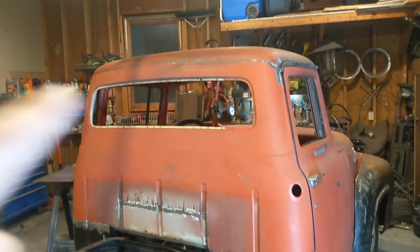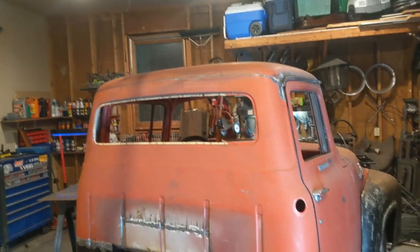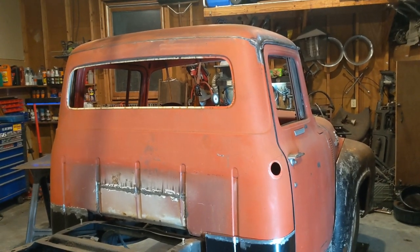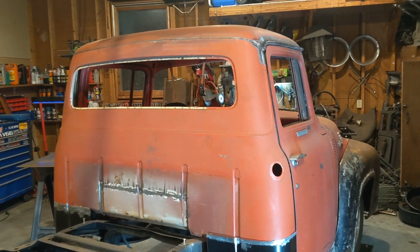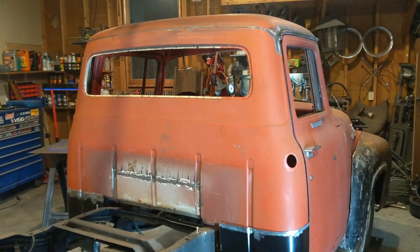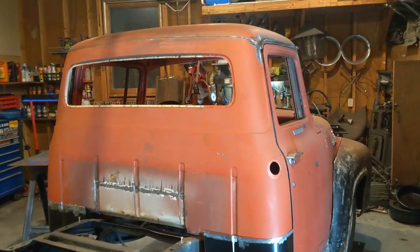But I've went ahead and cleaned up that top roof line. So I'm going to go ahead and set you up and weld that thing solid. I've already shaved a couple of the smaller panel gaps, panel seams, so I figured we would do that one. It's kind of small, so it could have easily been done with some body filler, plastic filler, Bondo, something like that. But being that we're doing all the metal work, I'm going to weld it up, and after it's welded up, we can prep it the same way that we will all the other weld seams. So I'm going to get you set up, and we're going to go ahead and work on getting that welded up.